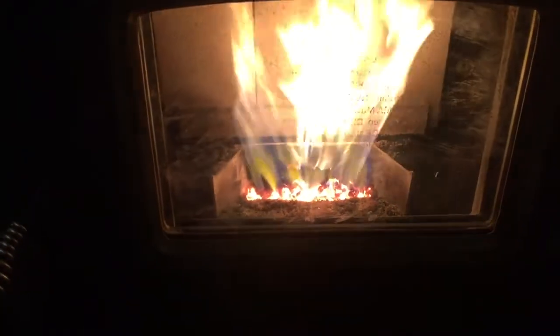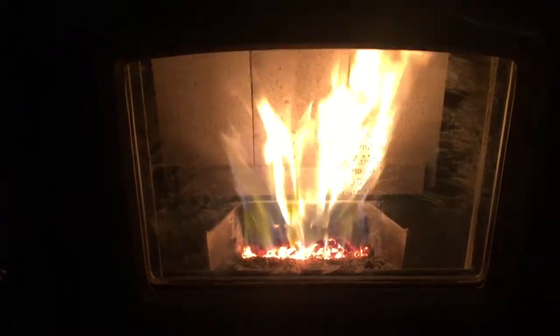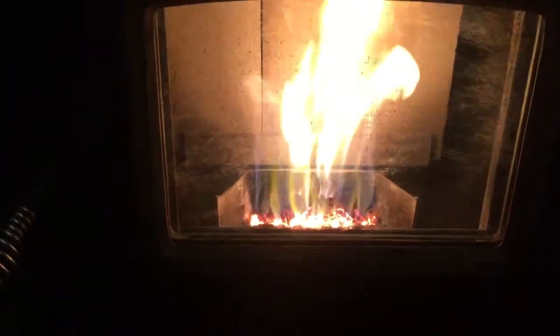You can't go wrong with this stove. It's 55,000 BTUs, cost of operation maybe seven bucks a day. I'm burning about a bag and a quarter to a bag and a half a day on number two setting. My pusher block setting is about four and a half turns out — that's about what they recommend. The first year I got it five years ago I was messing with it all the time, but once I got the pusher block set at four and a half to five turns out, whatever size pellets, I'm always burning Termine. I've done Lignetics — they don't really push the heat out like Termine does. Termine is just reliable.